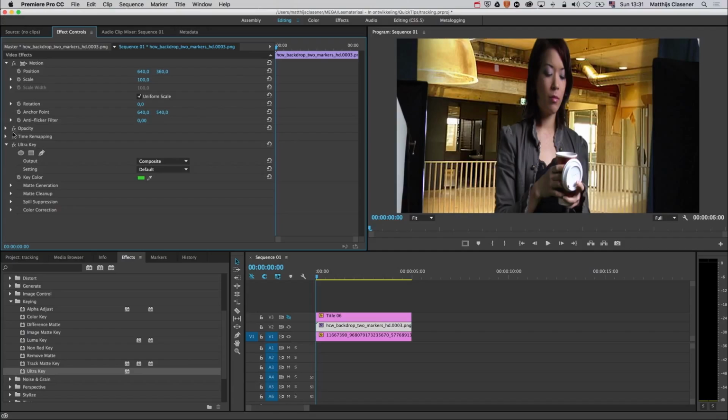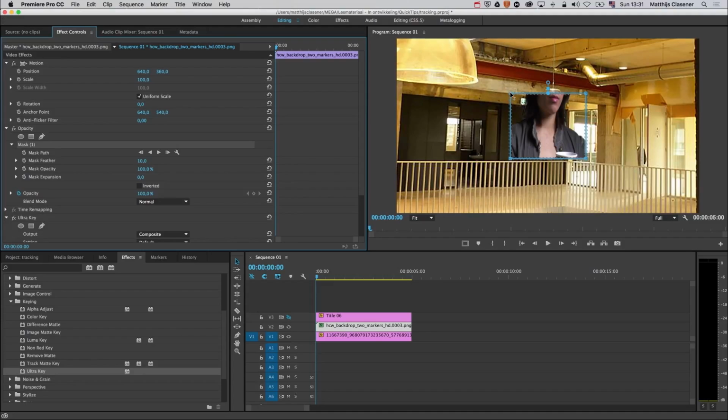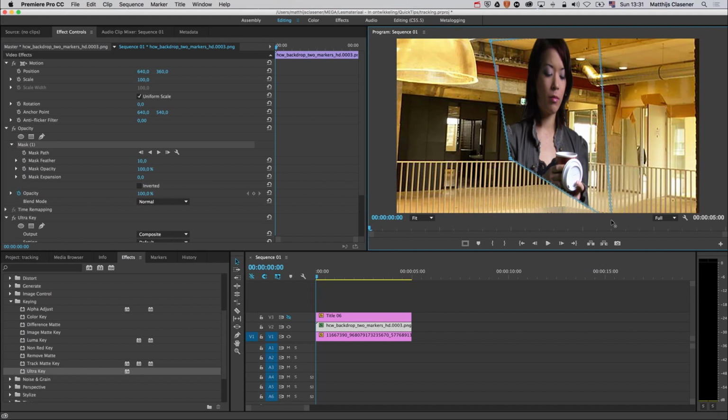I'm gonna make sure that all the garbage around it will be hidden. So I'm gonna open up my opacity, make a mask for the opacity, make sure that I only see the lady and nothing of the rubbish around her. There we go. And you can easily track forward to make sure that the mask will stay in place. And please keep an eye on your mask when it's tracking, because you need to stop the tracking when it goes wrong and start it over again from that point in time.